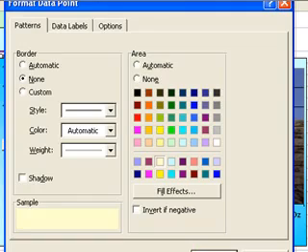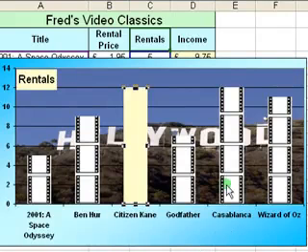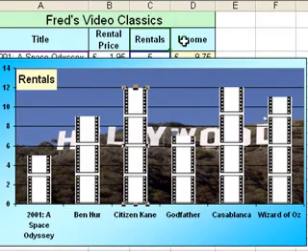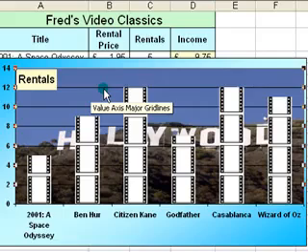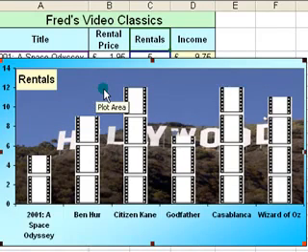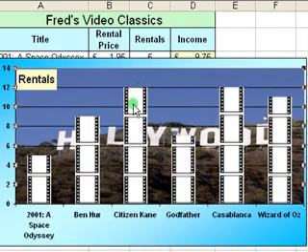So if I change the colour to yellow, click OK, and that then stands out with a different colour. If I don't want to do that, obviously, as with anything on Excel, you can click the undo button and revert to how it was before. If you want to change the lines or delete the lines, the axes grid lines, you can click the grid lines and press delete, and they're gone. Click undo, I'll bring those back again.